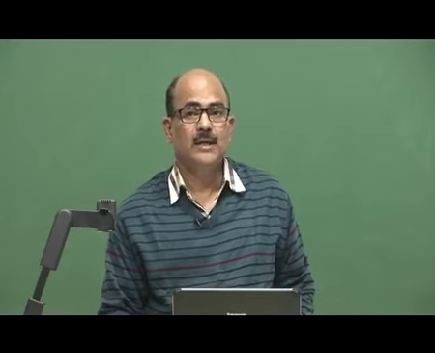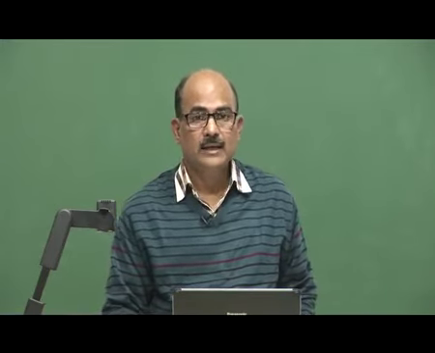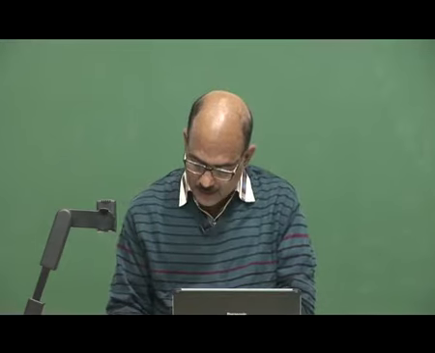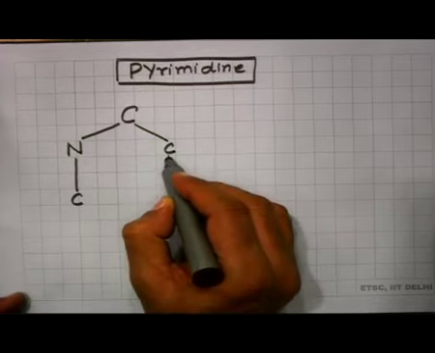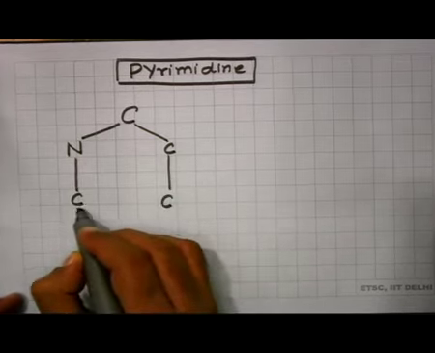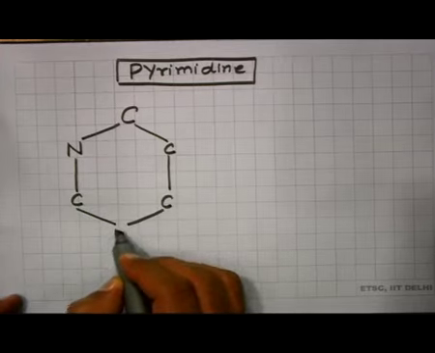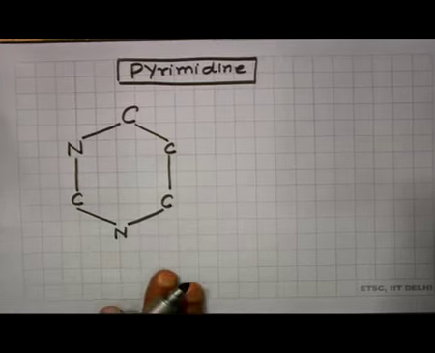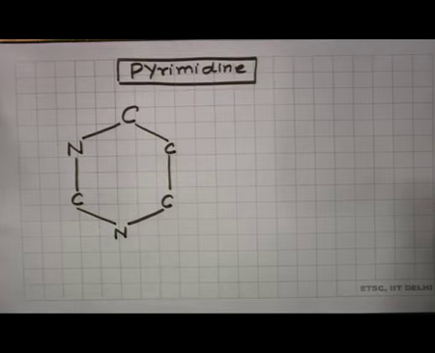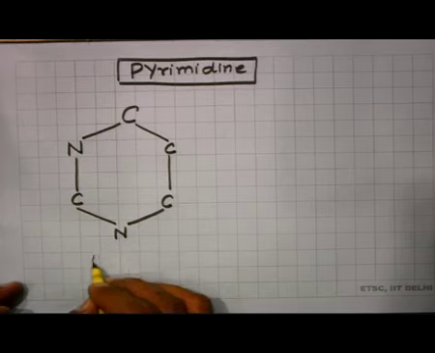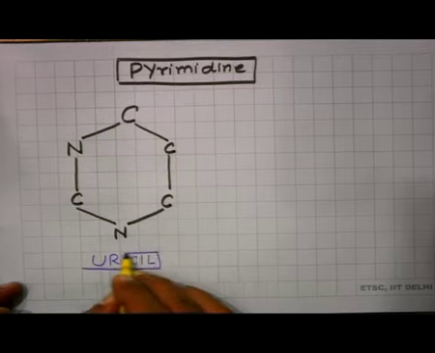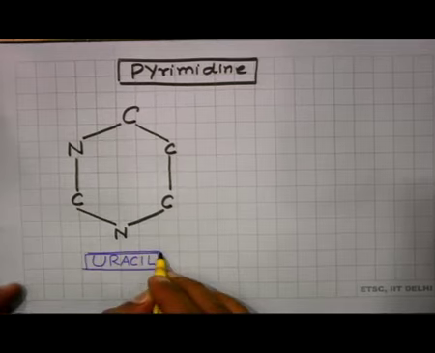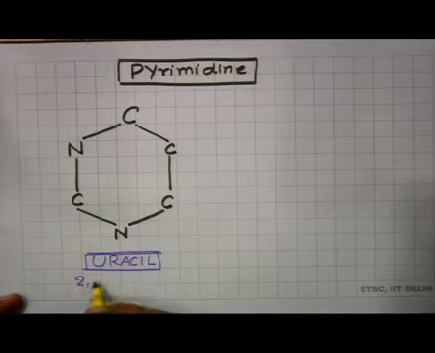The first ring structure of the adenine and guanine, right here, here carbon, here is nitrogen, carbon, here is carbon, very good, here is carbon, and this carbon is attached with the nitrogen. Okay, this is the skeleton of the pyrimidine. Now, first of all, you see the structure of uracil. When we know the chemical name of uracil, that is 2,4-oxypyrimidine.